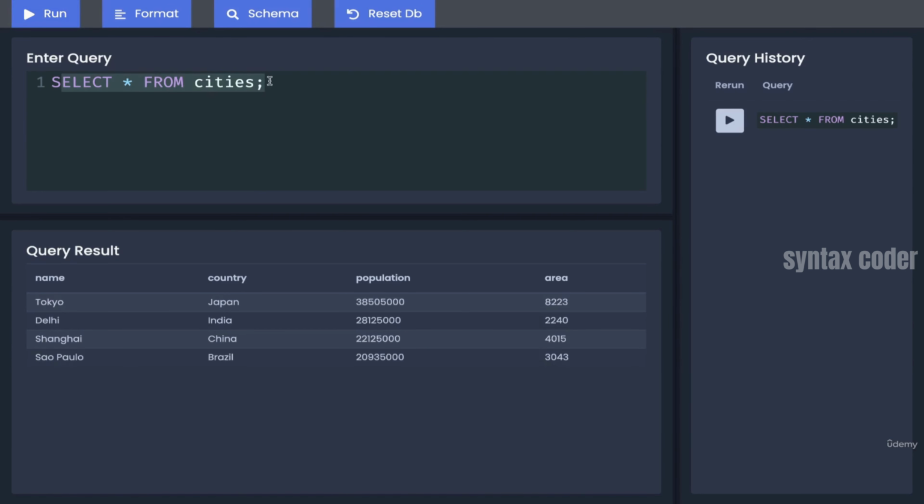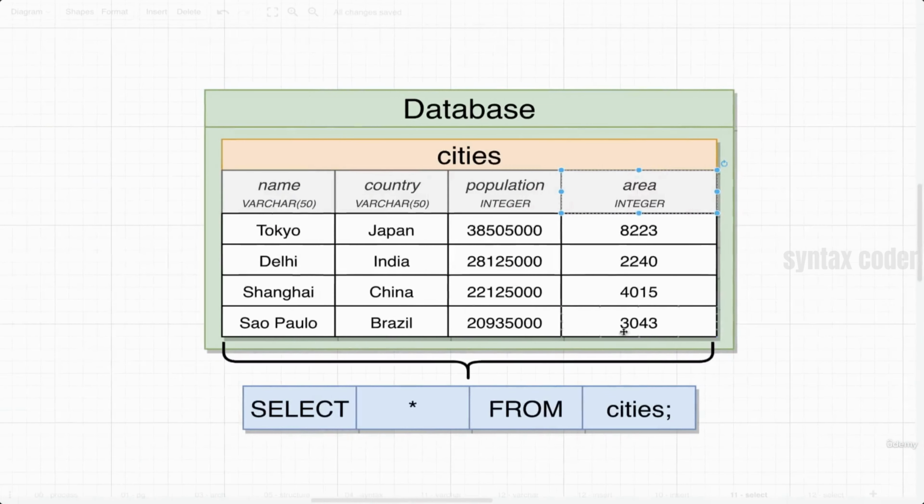You can see that pulling information out of a table in a very basic way is somewhat straightforward. You might be curious, what does the star right there really mean though? Well, the star inside this query means that we want to get all of the different columns inside of that cities table. It's kind of a shortcut. It means give us all the different columns.